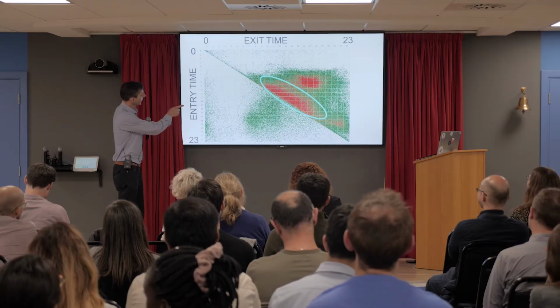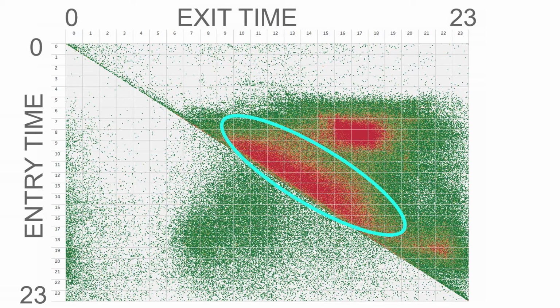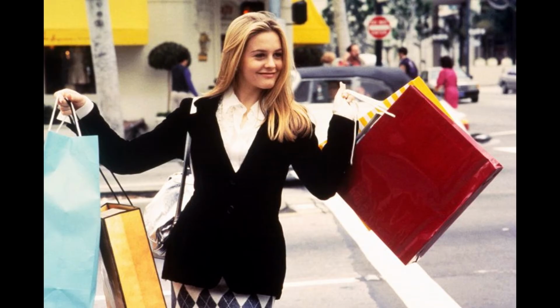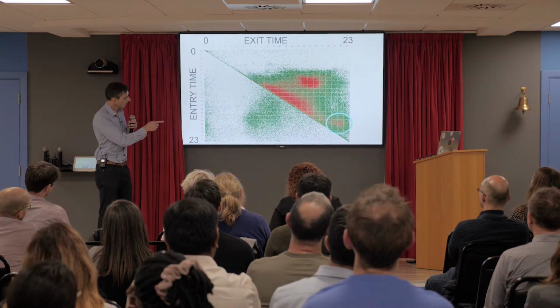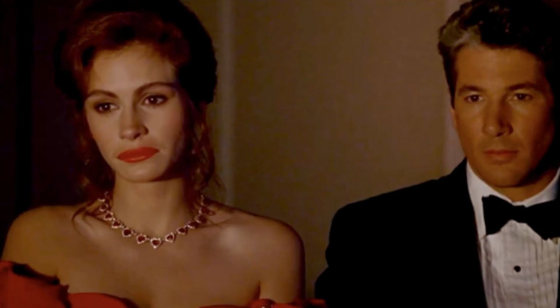Moving on, we've got a big red splodge in the middle. They're coming in throughout the course of the day and leaving throughout the course of the working day. They only stay 1 or 2 hours. And if you look at the locations where this happens, you can see these folks love to shop. Down in the bottom right, we've got some typical evening trades, so people entering sort of 7 p.m., sticking around till 10, 11, midnight. They're probably going to restaurants, going to the cinema, or maybe even the opera.